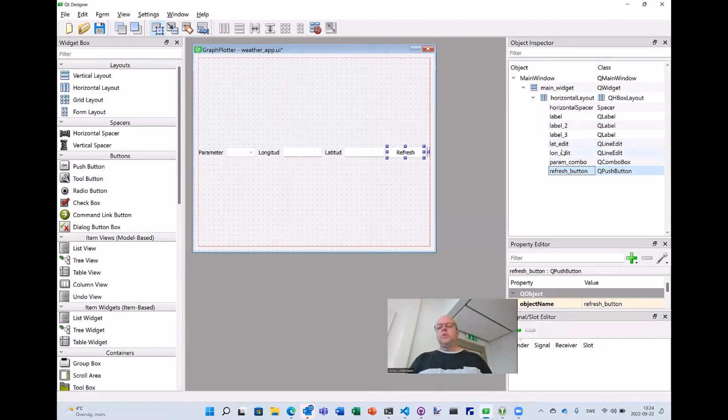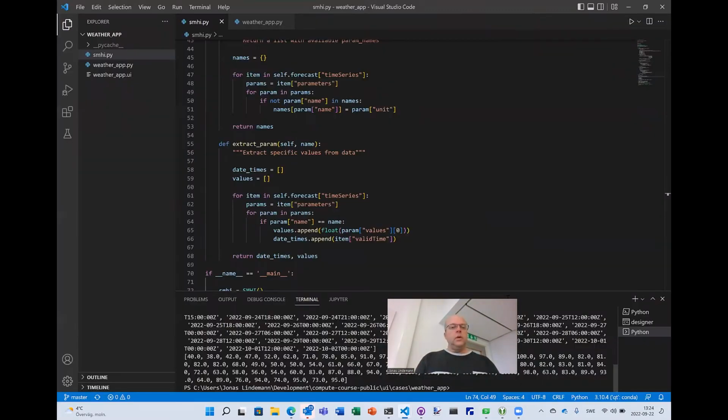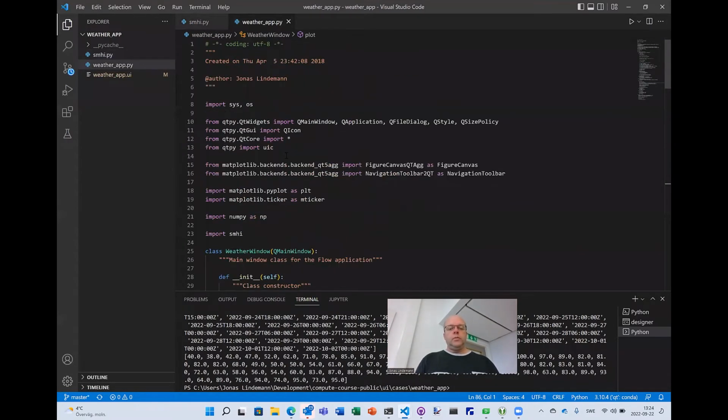If you have a text box, I usually add underscore edit, so you know it's an edit box. If it's a combo box, I add combo. If it's a button, I add underscore button, and so on, so you can remember them in your code. I save this, then I go to my weather app here.